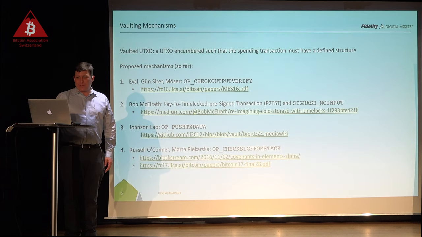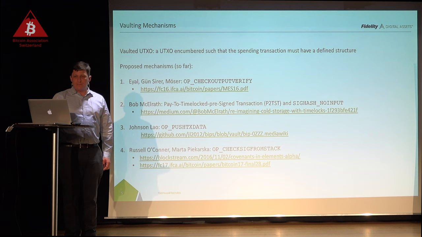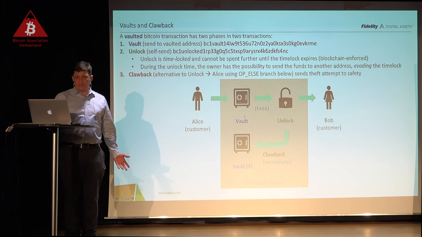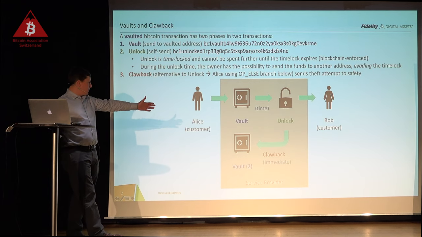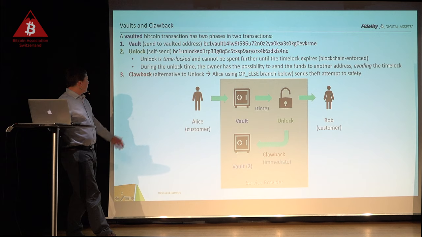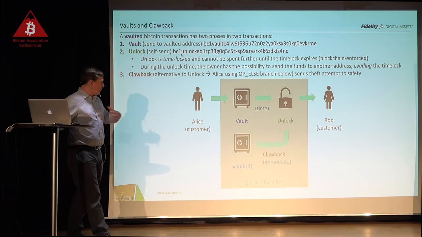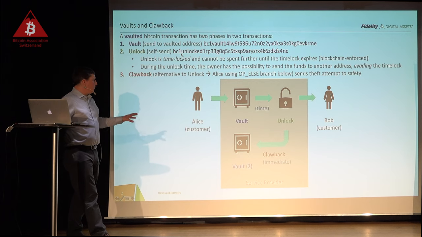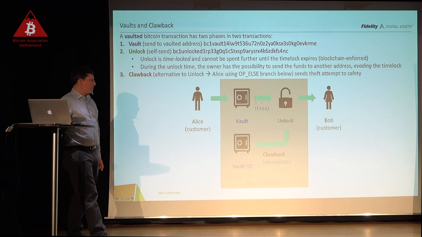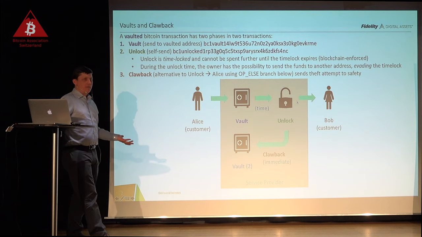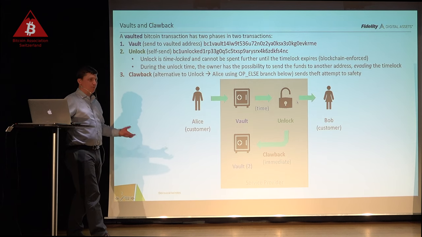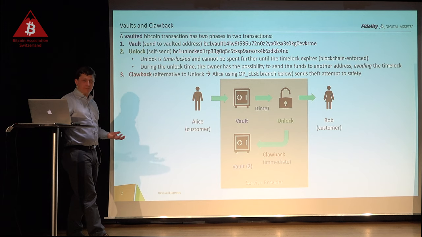The trick with this entire thing is enforcing that both addresses are mine. I have the vaulted address, which Alice deposited to, and then the unlocked address, which is also under my control. All of the keys involved in both addresses are mine. The difficult thing is enforcing this relationship between the vaulted address and the unlocked address, because generally, if you have private keys, you can send to any address — and this is how thieves are able to immediately steal Bitcoin funds if they get access to private keys.